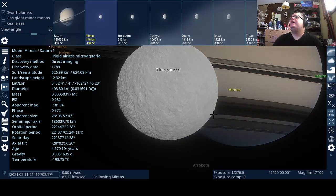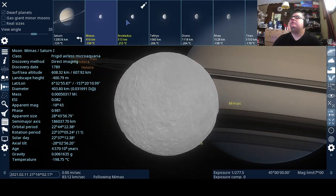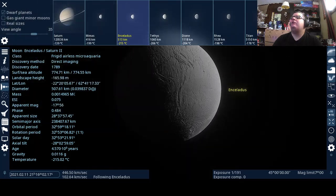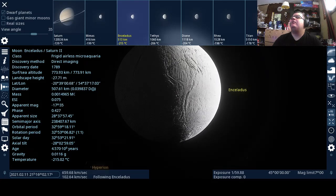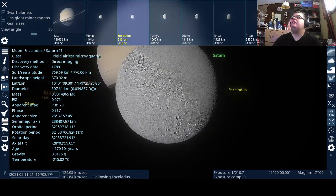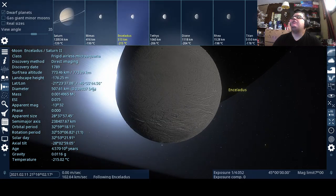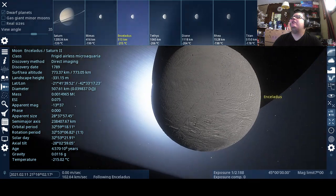I think the shadows of Saturn's rings is a great exaggeration, but it still looks pretty cool. Now we're headed towards Enceladus, which, like Europa, has liquid water underneath its icy surface, and it actually has volcanoes on its poles, which release icy chemicals, which in turn put into orbit around Saturn, which is the reason for that blue haze you see around Saturn. And you can actually see it right here. You can see that blue area is the ring of Enceladus, part of Saturn.